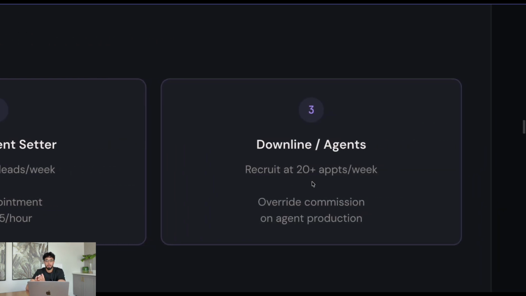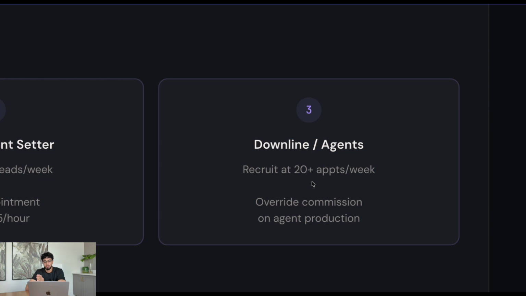And of course, the main thing that will take you to $100,000 a month: downline and agents under you, right? You need to recruit and recruit and recruit. You need to have a solid team, not just anybody that you can pick up, whether it's your warm market, whether it's recruiting through social media or ads. You need to have solid individuals that actually have the drive to make money, to bring you more commission at the end of the day as well, right?